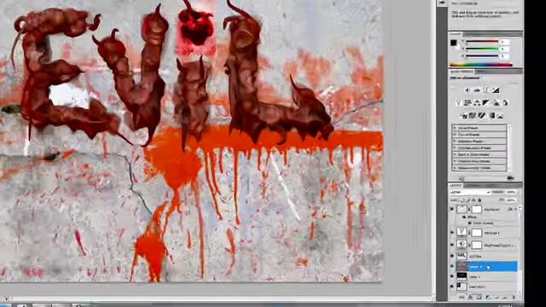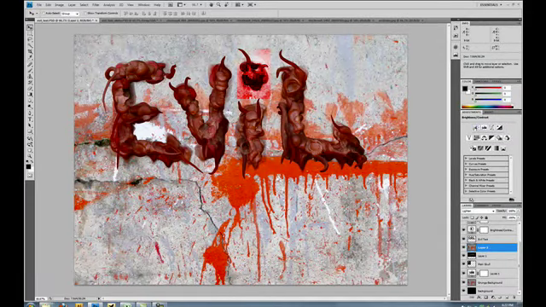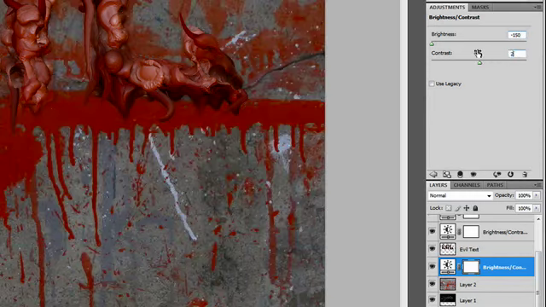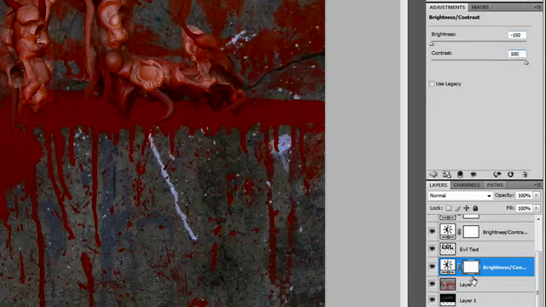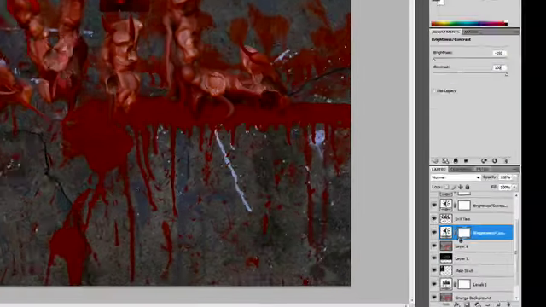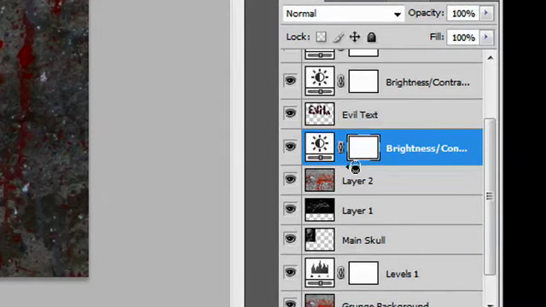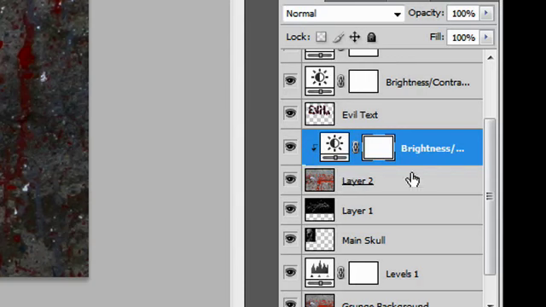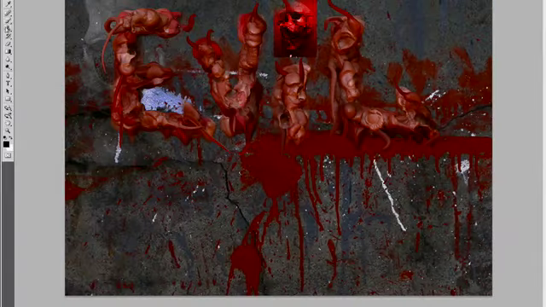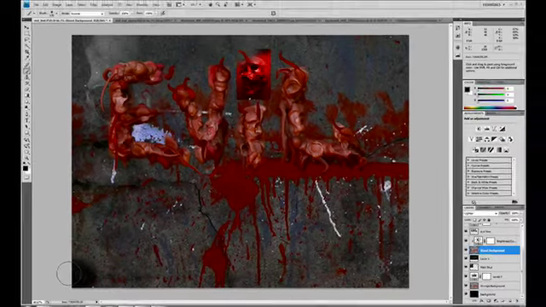right below the evil. And then we'll create a brightness contrast layer adjustment. And in the brightness, type in -150. And for the contrast, type in 100. And then right in the middle of it, hold down your Alt key and you can see the icon change. And then keep the Alt key clicked on and then click right in the middle of it. And that'll make sure that we're only adjusting for the brightness and contrast on that blood background. And then choose your brush tool and we're just gonna paint in some black around it.